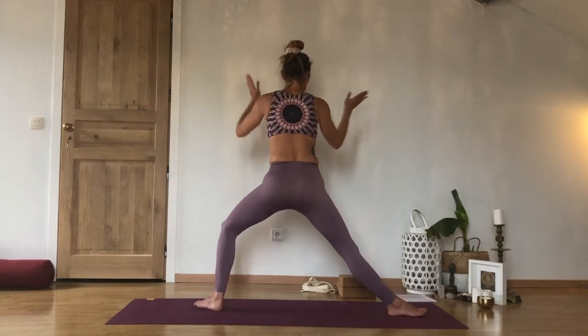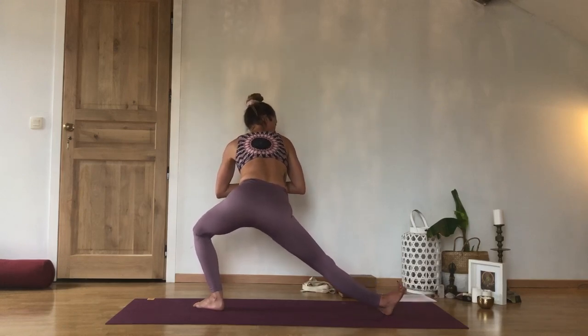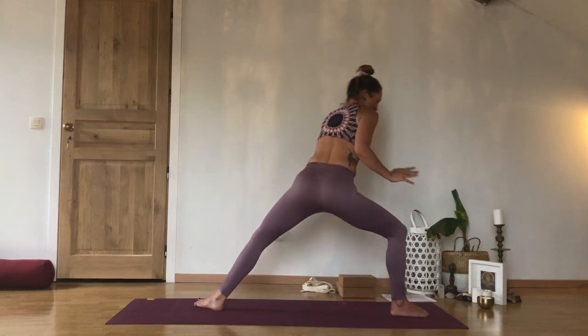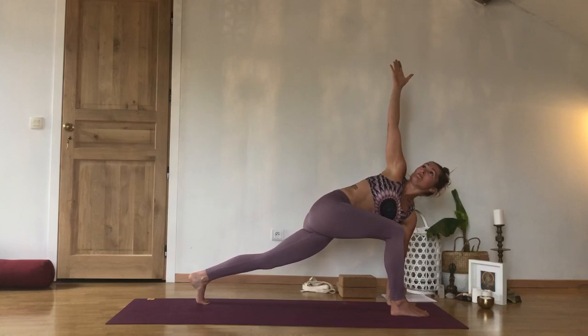Straighten the front leg. Toes go to the corner of the mat. Into your Skandasana, dipping the hips, keeping the legs strong. Drawing the heels towards each other. Inhale, foot comes flat, pivot on the back foot. Left hand comes down, right hand goes up into your twist.